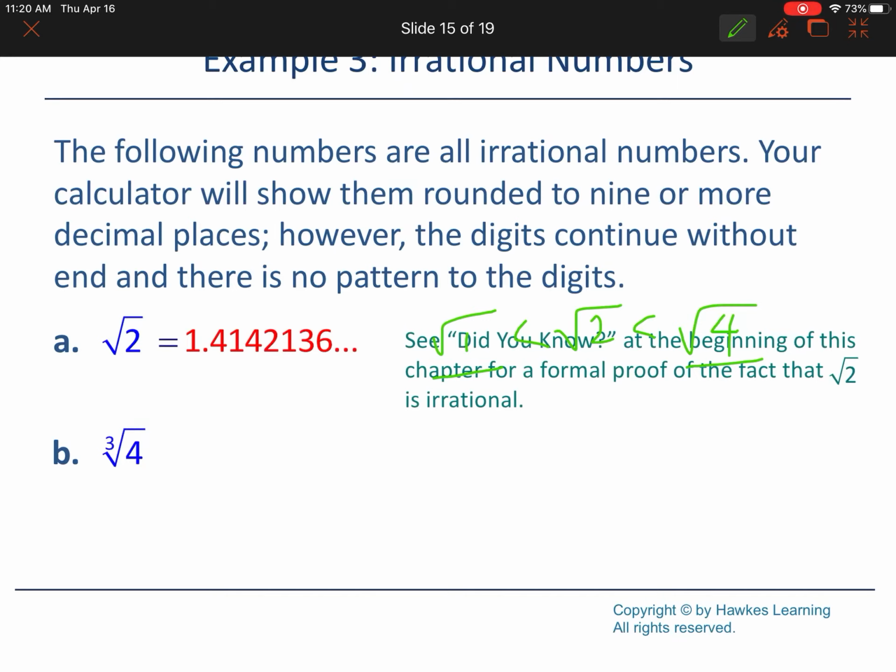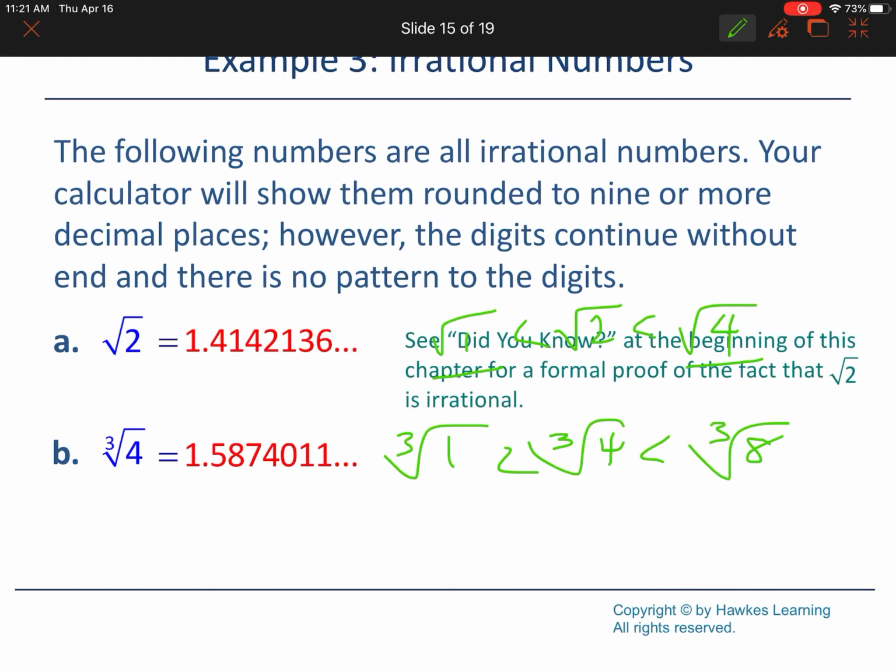But it is an approximation, because you notice that we can't actually write down a decimal that equals the cubed root of 4. But it's about 1.5874011. And if you kept going, you'd get more and more numbers. There'd never be a time when you actually were done, right? It would keep going. And if you got a bigger calculator or a bigger computer, you would get more spots, more numbers. It wouldn't actually ever be done.